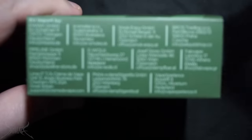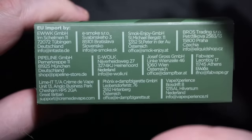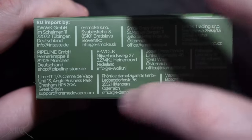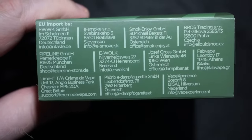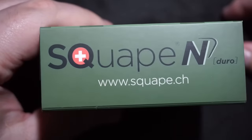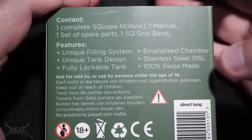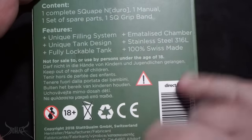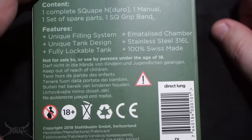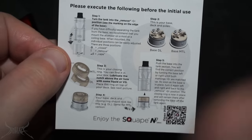On the top of the box it's gonna say 'made by Statquam.' On the side, all of the companies that are reselling Statquam devices — there aren't any located in the states since this is an EU import. On the other side it's gonna say the name of the company and their website. To determine whether you have a direct lung or mouth-to-lung rendition it's right on the box — the UPC label itself specifies it.